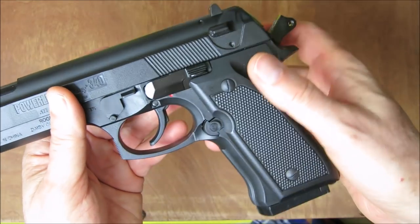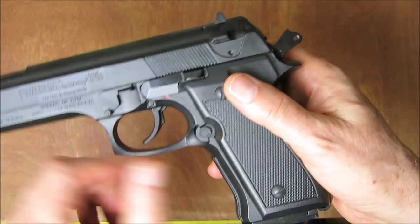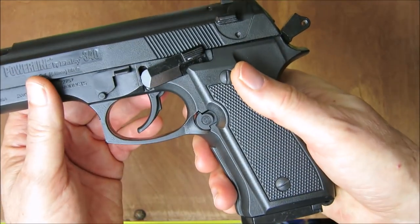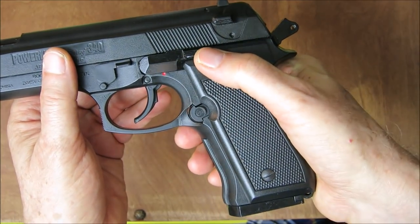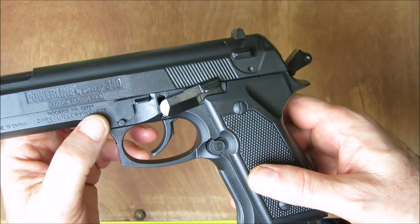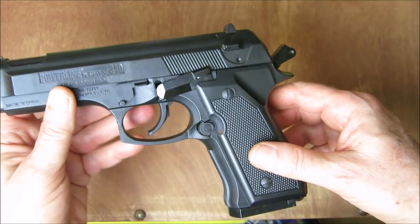I was worried a $10 gun might not have one. Those of you new to guns, if you see red, you're dead. That means it can fire. If there's no red, it shouldn't fire. That doesn't mean it can't, but it shouldn't. You always want to assume it can and it's loaded. But if you see red, you're dead. That's an easy way to remember. I know when I first started out a long time ago, many mango seasons ago, it was hard for me to get that in until I started remembering it that way.